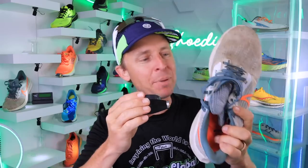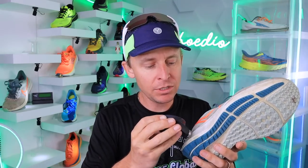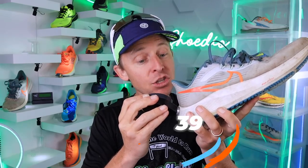Let's zero this out. Here we go. Any guesses before I go? Hit pause, guess your durometer. All right, I'm gonna go like 49, all right? 49, this is always hard to find the right spot. So the geometry of the midsole changed a little bit as well. Okay, that's 39. Okay, did I say 49? Wow. 43.